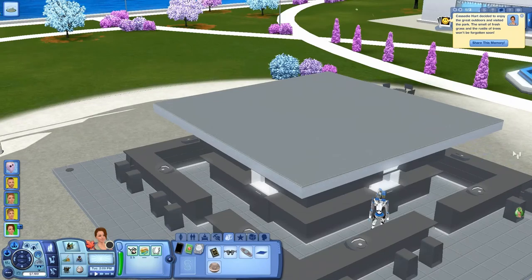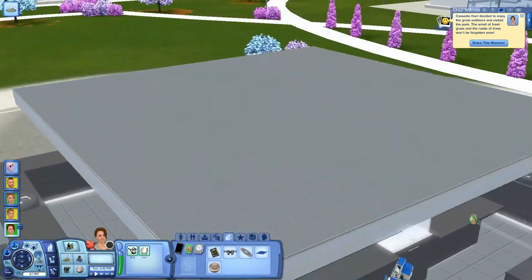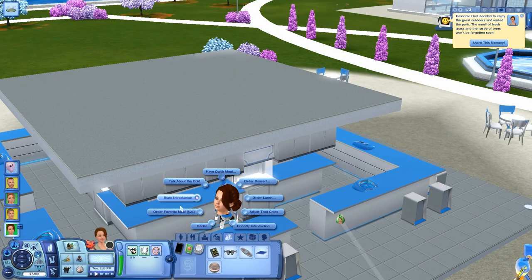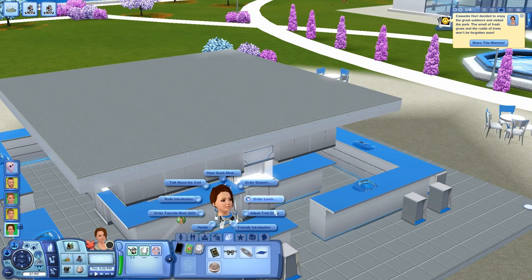So, let's go ahead and have her check this cutie out. Friendly introduction. Heckle him a bit. And, I guess, keep talking to him.